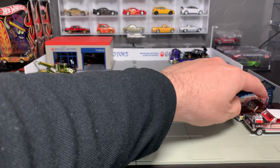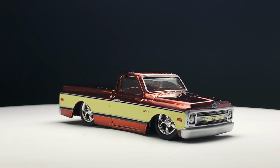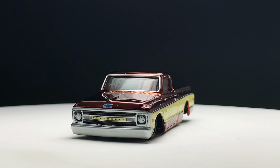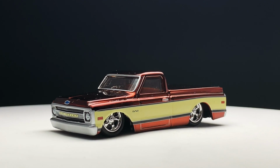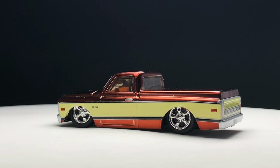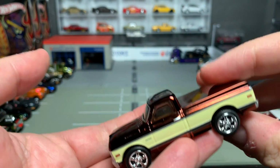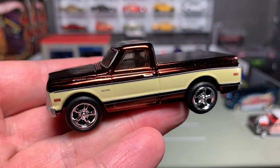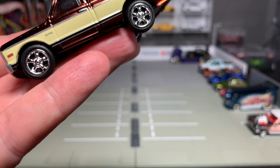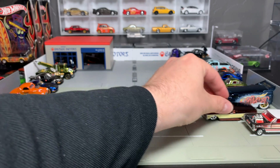And then the final two models of the 2019 year. I didn't give this one a proper feature, but you know what's going on. It is the Chevy C10, I think the 69 Chevy C10 in root beer, in a stock style deco, with kind of a cream-colored side stripe that moves into the rear tail. And then obviously the very unique feature of this one is that it has an adjustable height. So it goes from lowered to a stock height, and it is awesome to see that technology. Maybe even with or without this cool little adjustable feature, you might just dig the lowered C10. I sure do. That is for sure.